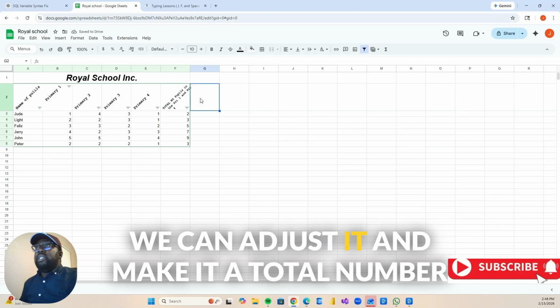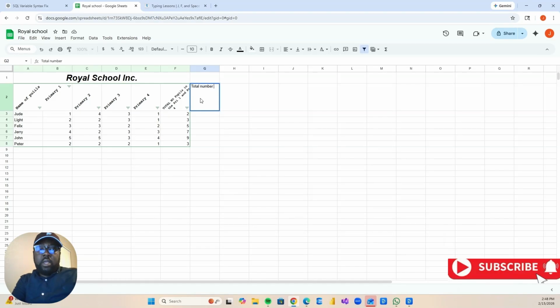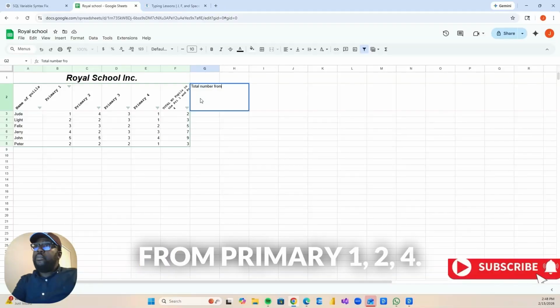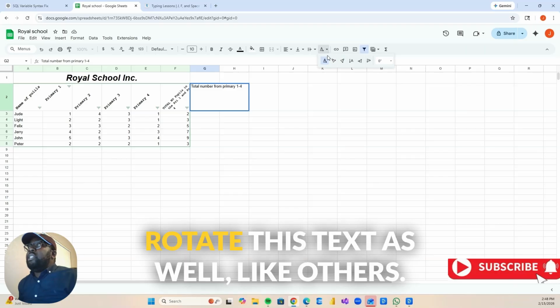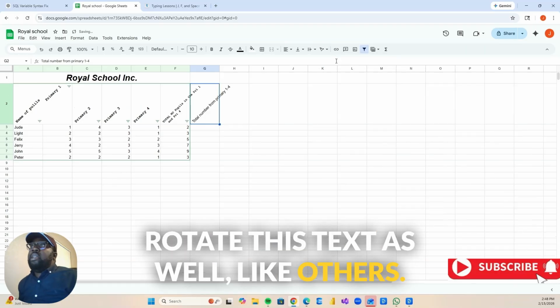We can adjust it and make it a total number from primary 1 to 4.